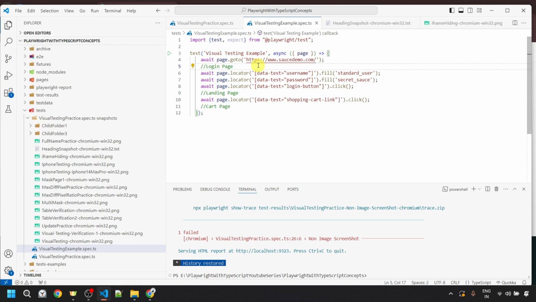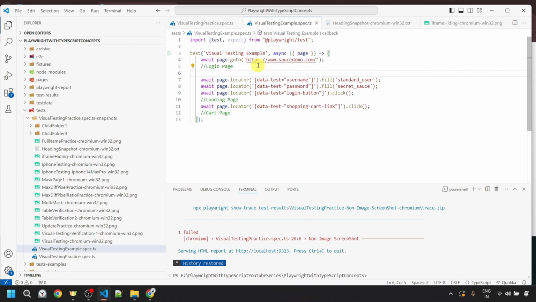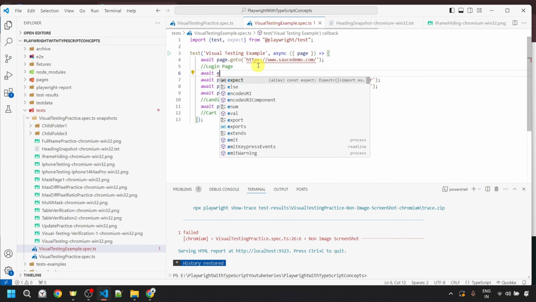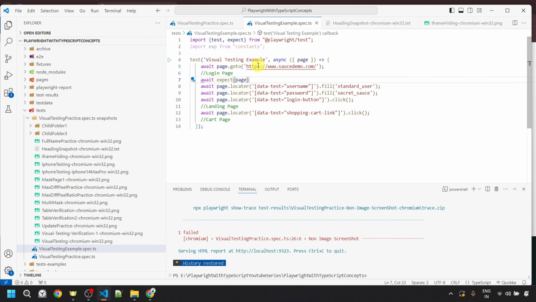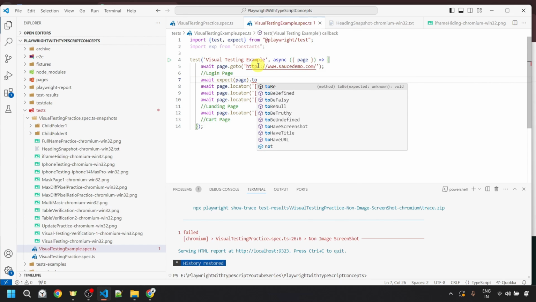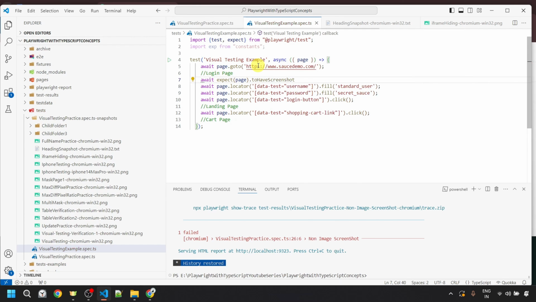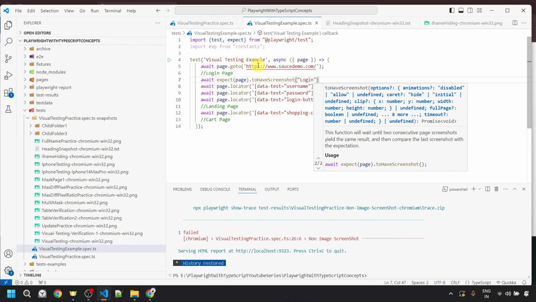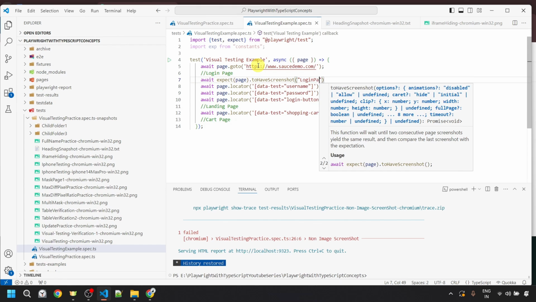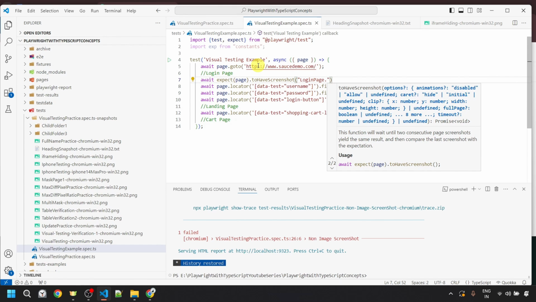So onto the login page, we need to add one assertion where we would be verifying this page. So for this, we need to give this await, then expect, and here we are verifying the full page. So give the page here with the expect dot to have screenshot method, which we have discussed that we need to use, and here we need to provide the title of this particular screenshot. So here let's give the name as login page.png. Okay, so such meaningful names you need to give, right, so that you would be easily able to identify.